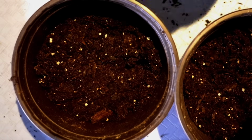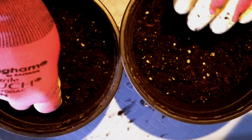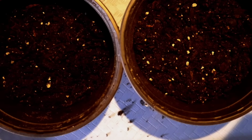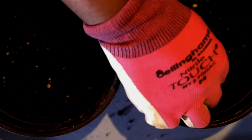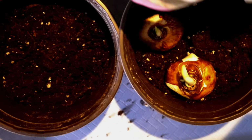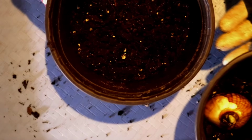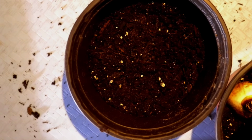Most often I will fill the can up, but for this scenario, we're not going to, because I know I have a lot of planting that's coming up and I need to reserve my soil. Things like this, I go ahead and snatch them out because it's not going to do us any good. So I just take my bulb and I'm going to plant it in there just like that. So we have 3. And then for this one right here, we have 4 that's going in this one.